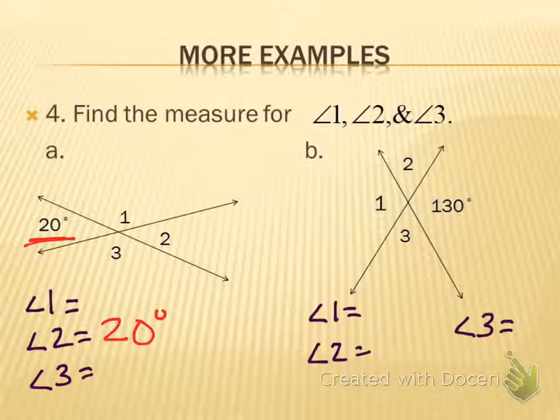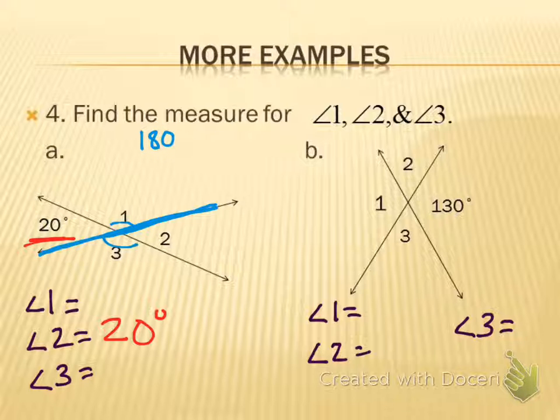All right. Now, I know that 1 and 3 are vertical angles, so once I find 1, I'll have found 3 already and vice versa. They're going to be the same. Does anyone have an idea of how we could find 1 or 3? What do you know about 1 and that 20-degree angle you were given? They form a straight line. What's the degree measure of a straight line? 180. So when you put them together, you should get 180.